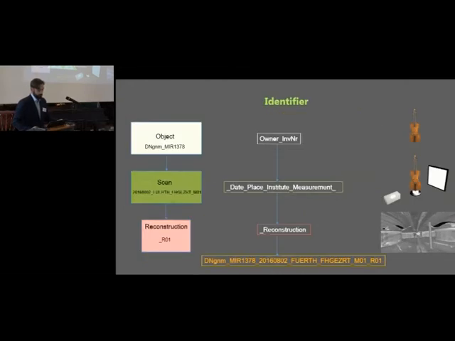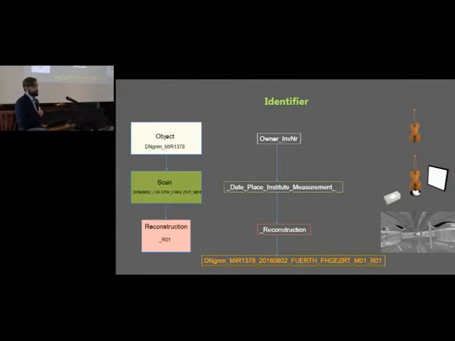In our workflow, we give every step of this workflow an identifier. The object is identified by the owner and the inventory number. The inventory number is a very clear identifier, and we use the codes of the ICOM CIMCIM siglum, where every musical instrument collection has a numeral code, or here with these letters.